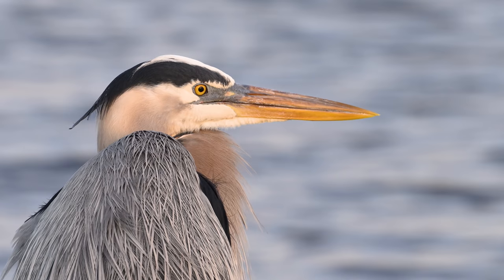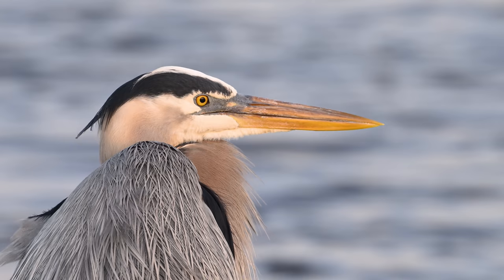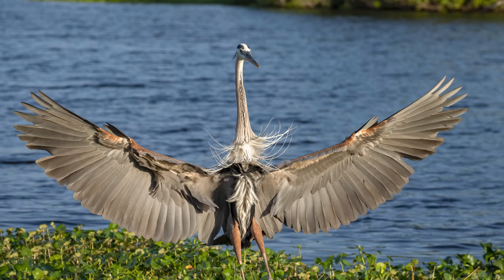And look at those gorgeous colors this bird has — it's all decked out in hopes of attracting a mate. And here she comes now with wings in full display. I love the way the breeding plumage catches the current of air caused by her landing, sending them up in arcs that look like brush strokes in a painting.